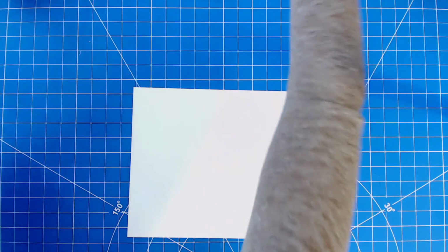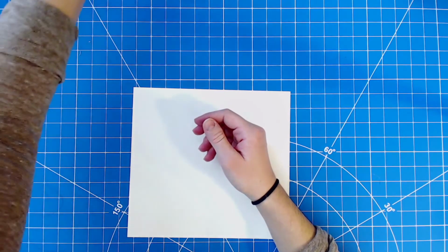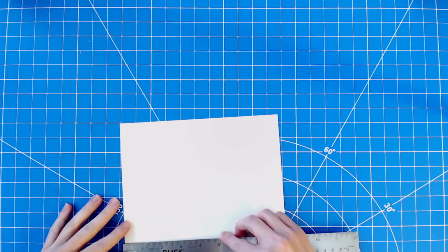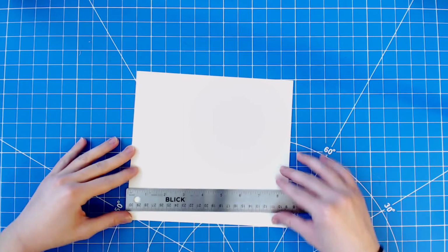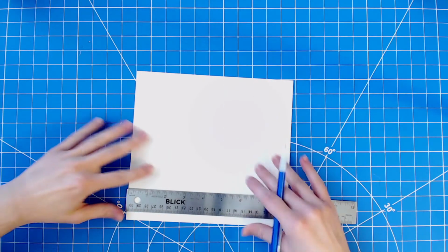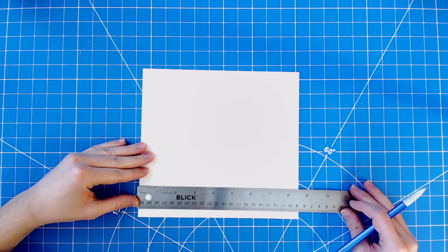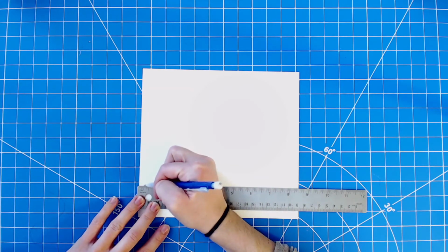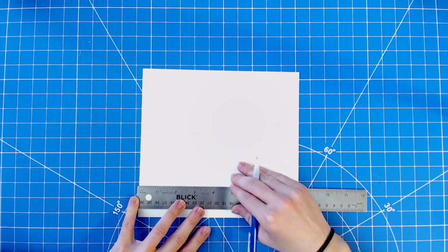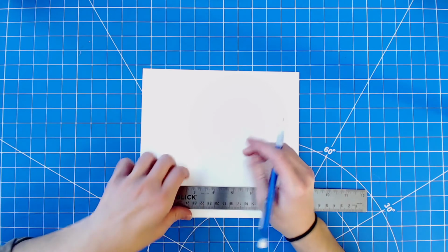All right, the second thing that we're going to talk about is creating a pocket. So a pocket can be really useful for this book for creating little sections of mementos to be housed or stored, placing other types of drawings or maybe knickknacks or even small objects to be held inside your book. I personally love little pockets in my books, and I have done this in the past quite a bit. It's going to be pretty similar to our pop-out page. We're going to have to be attaching our little pocket page with leaves.